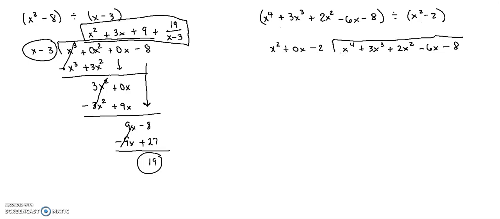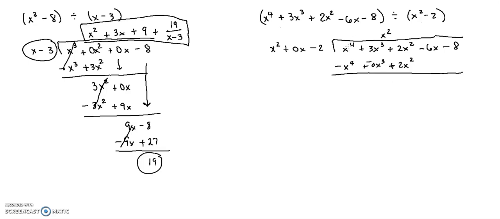All right, x squared to x 4th, what do I need to do? I need to multiply by x squared. Now this time I'm going to have to multiply 3 times because I've got 3 terms, but the middle one's always going to be 0. So I'm going to have x squared times x is x to the 4th. X squared times 0 would be 0x cubed. And then x squared times negative 2 would be negative 2x squared. And then we subtract. Change all the signs.